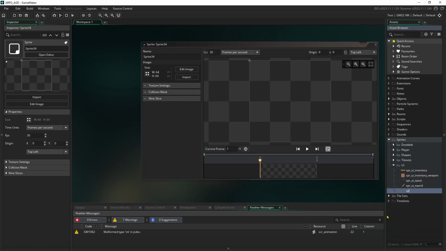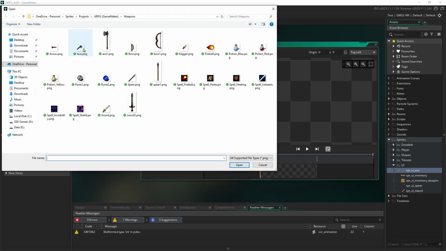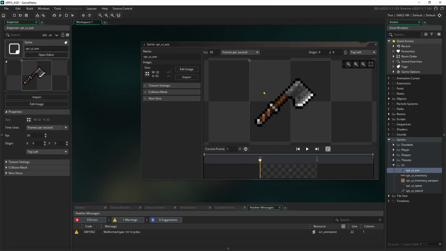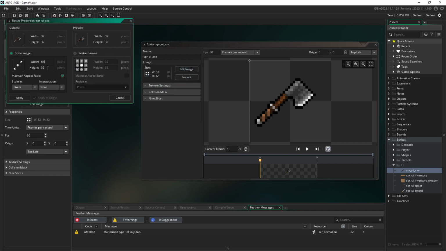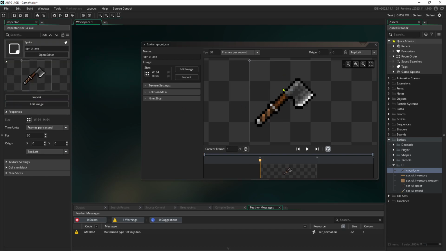And so this is spr_ui_axe. And there's an axe right there. And I'm going to double its size. I mean, looking at it, I don't think I lined it up very well, but oh well, we can fix the sprite later if we ever want to. Maybe I'll fix it in the future.